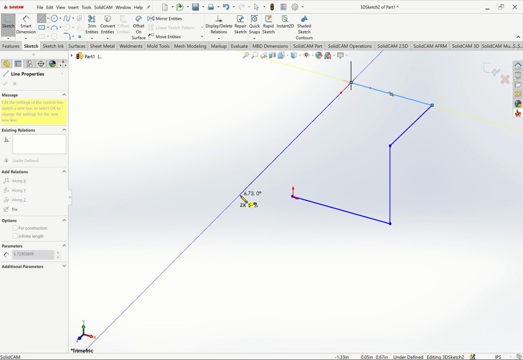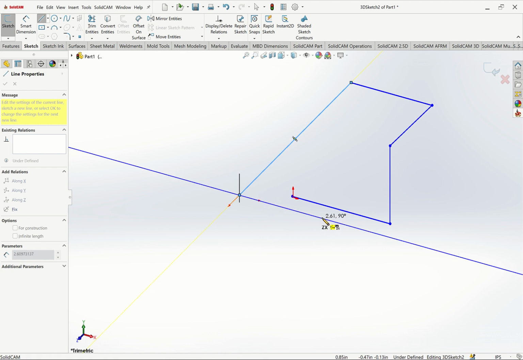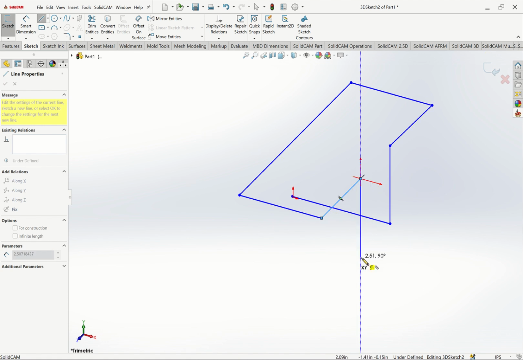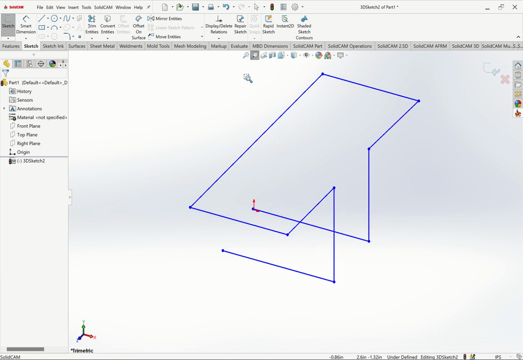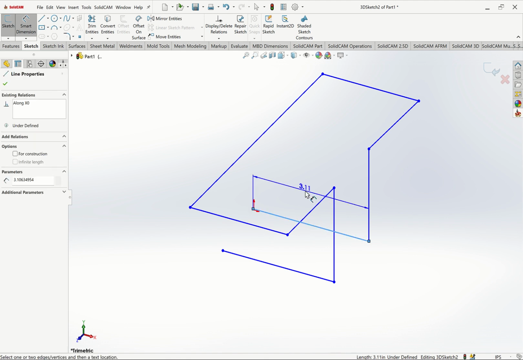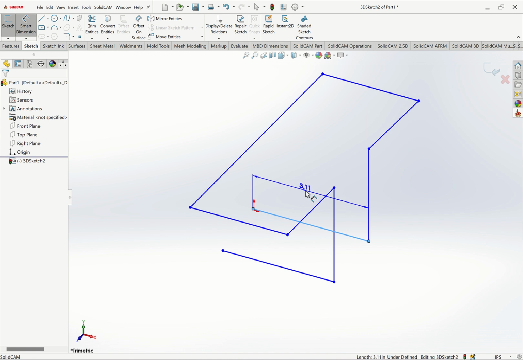Maybe I can come here, then back. I follow this direction, then back to this one. I want to go down, so click the tab command, go down, then to this point. This is the 3D sketch we have. From this 3D sketch, we want to dimension it. For example, we can click on this smart dimension. We say this one is close to 3 inches.